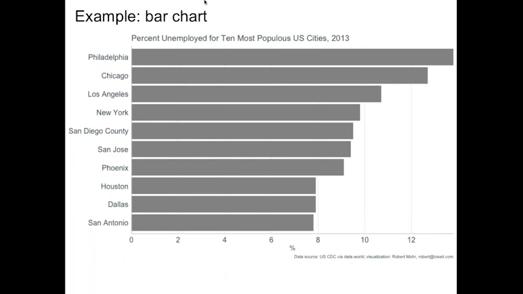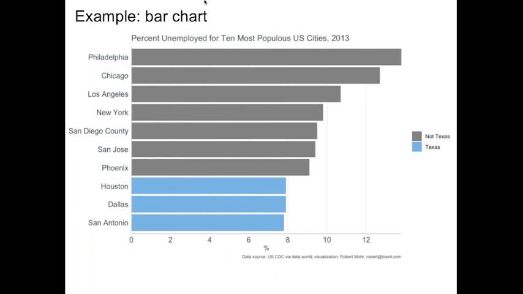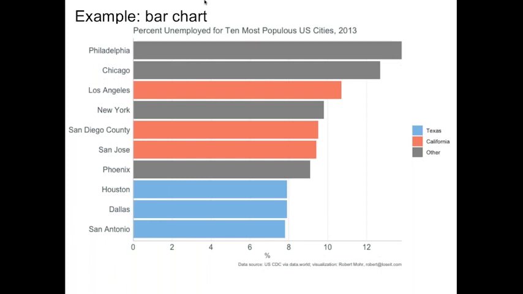You might notice something about those that we can highlight now that we've freed up all of our color space, which is that all those are in Texas, right? Again, now we're doing pattern recognition. You're seeing things, right? And we can go further, right? It's not the only state that's represented multiple times here. Looks like California's not doing as great on unemployment as Texas is, okay? So now we're really getting somewhere.